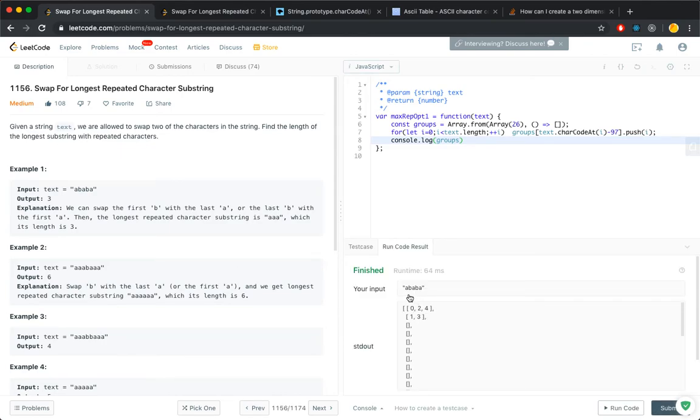Makes sense, right? So A has 0, 2, and 4. B has 1 and 3. Okay, so let us initialize result as 0 and return result. Loop through groups, group.forEach. Within each group, we have a current, have a pre, have a, let's just call it sum. So group will be, for example, 0 to 4, right? We compare the current and the previous. So we can start from index 1.